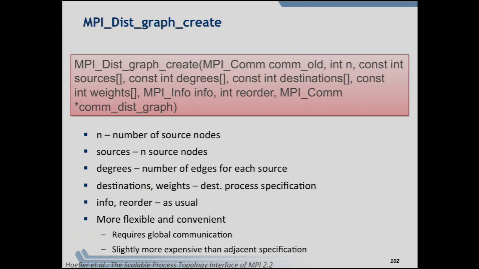In this method, each process doesn't need to specify its connectivity information. Any process can specify any other process's connectivity information as long as the whole graph is somehow conveyed. So there is no duplication, where a destination and a source are conveying the same thing twice. That doesn't happen here. So one rank could pass half the graph information, another could pass the other half of the whole graph, and that's done. So this is most powerful.